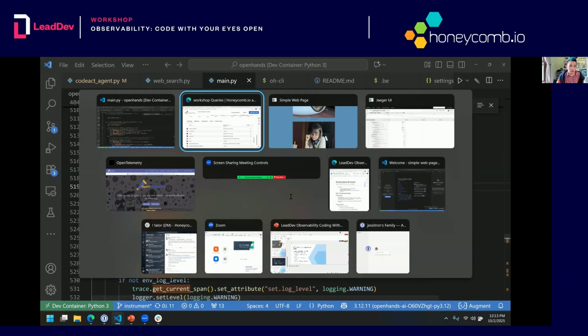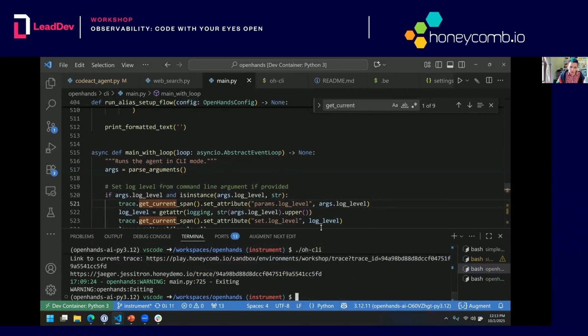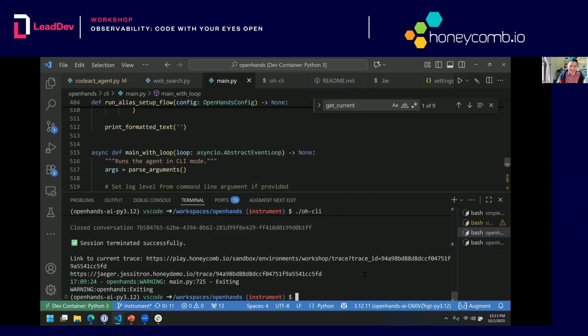But a nice thing that you can do actually is another reason that observability is more accessible than ever, because you often do need to add code. If you're running it like a web server, you probably don't even need to create any spans of your own. You do need to set attributes.